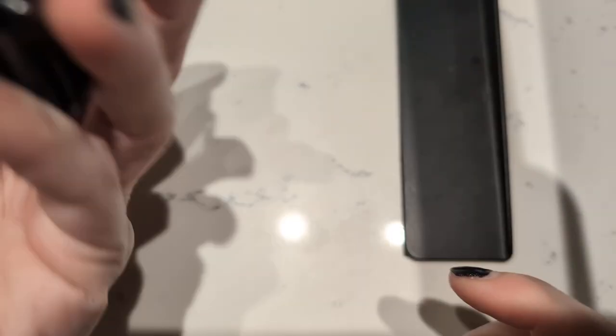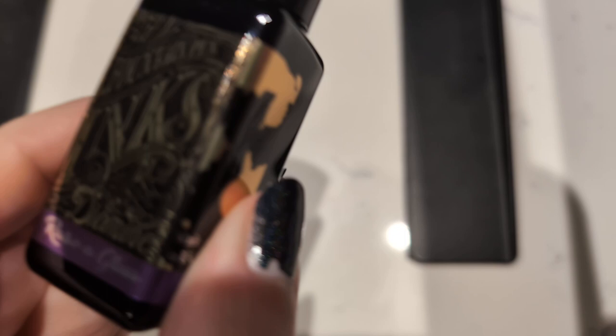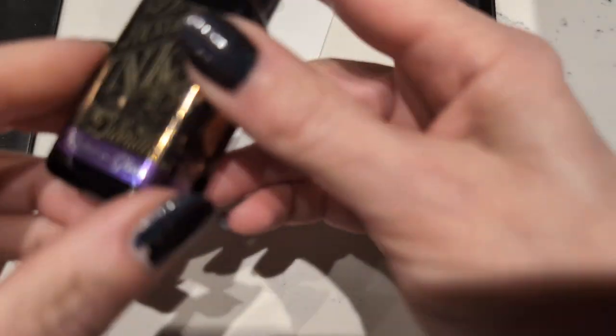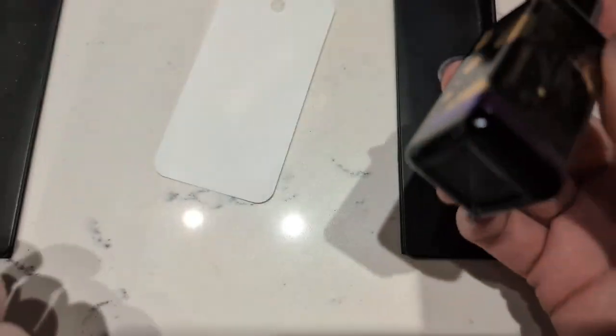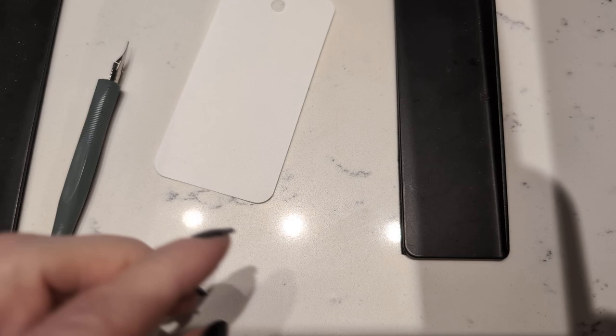And he says, 'Everybody raise a glass, raise it up the masters' — backside. Okay, raise a glass. I'm happy that this is apparently purple and it has shimmer in it. It looks like it might be a chameleon shimmer. Maybe this will be the one I put in a pen. I still haven't inked those pens, y'all. I haven't liked any enough to do it — which, spoilers, is kind of a theme.